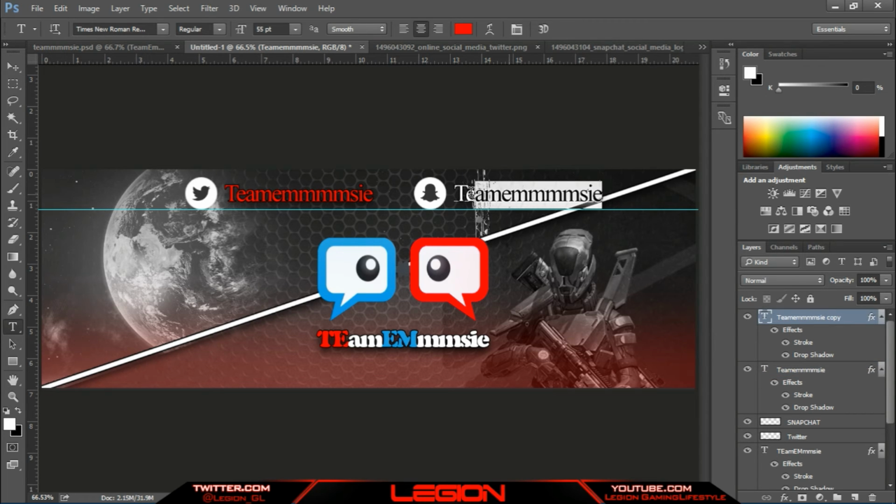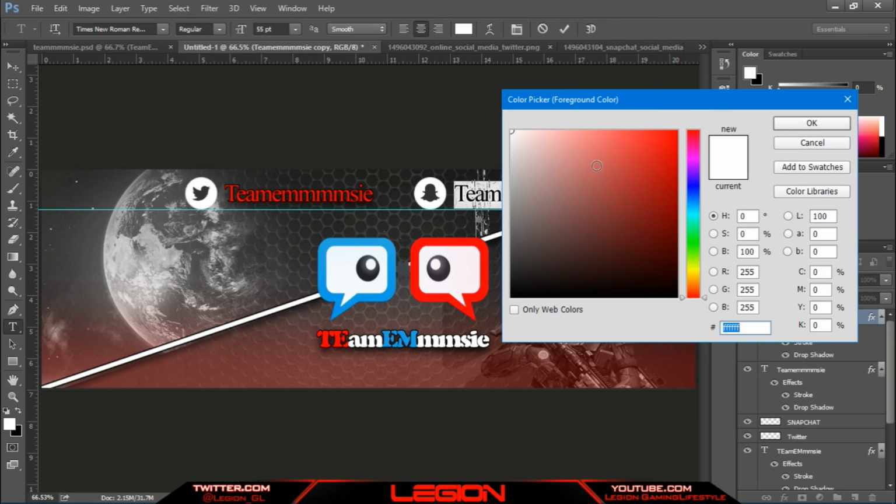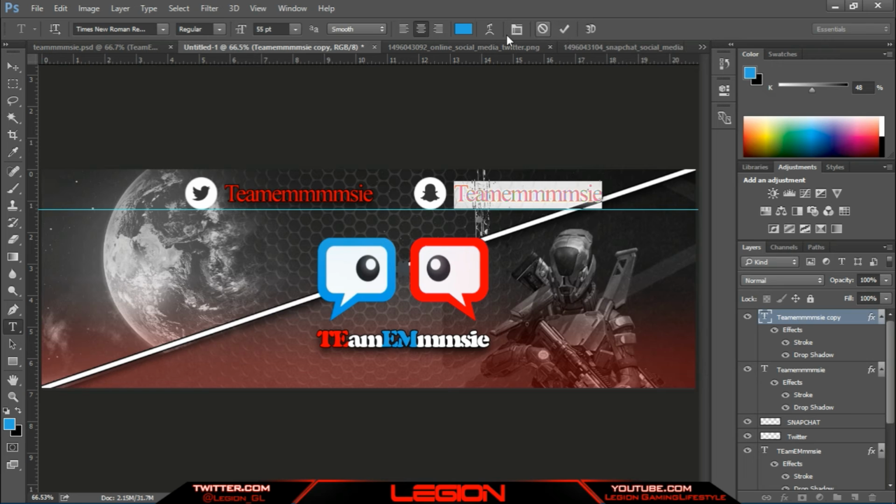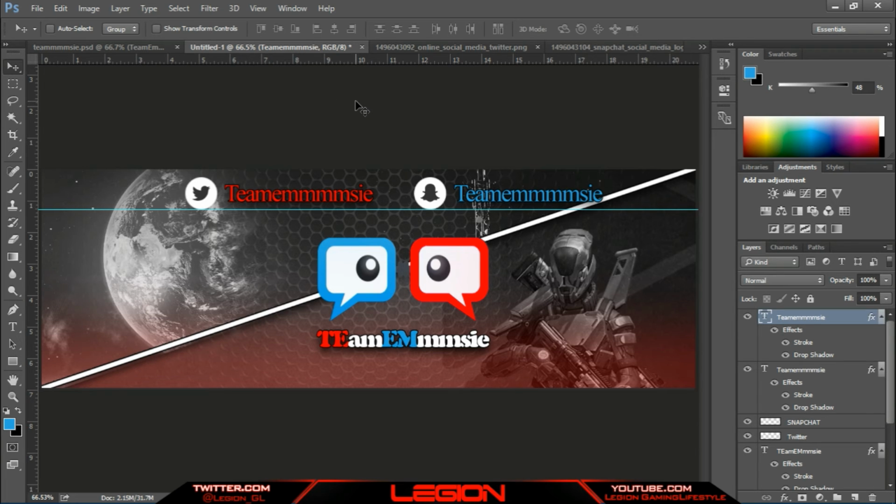Let's fix this one. The problem with this one is that we want to cherry pick this blue. We want the same exact blue, so it picks it. You can always write these numbers down, the RGB numbers, for later. But we know it worked. It changed the color up here. Click the check box. Now it looks a little better.